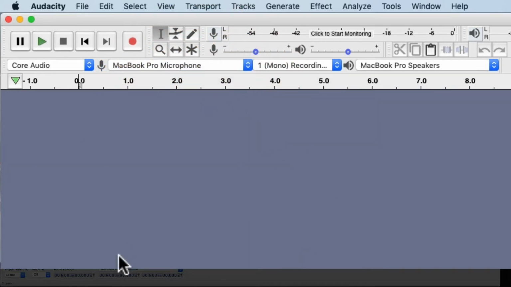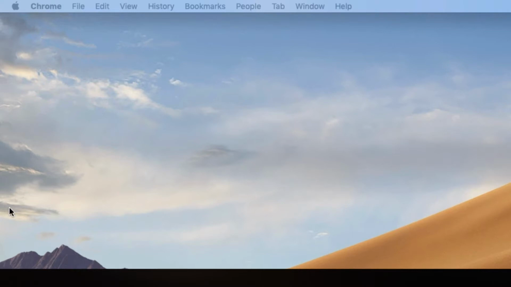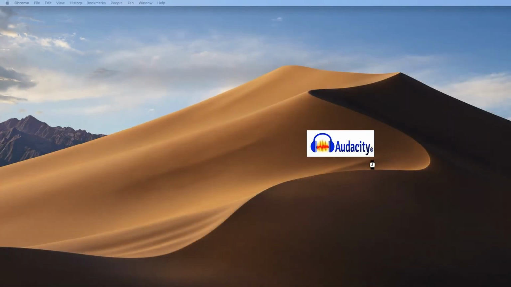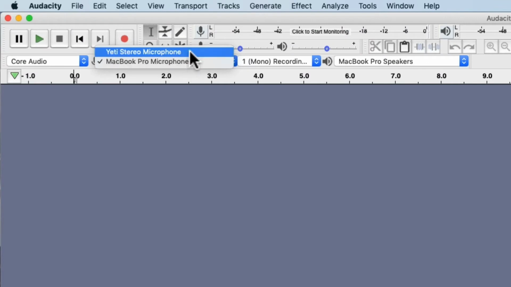Now, the problem I have is that I've opened Audacity before plugging in my microphone. So I'm going to quit Audacity and open it back up. This is the most common problem, which is why I'm showing it to you. And you can see now, oh yeah, the Yeti stereo microphone has shown up under my microphone drop-down menu. And now that's set up.